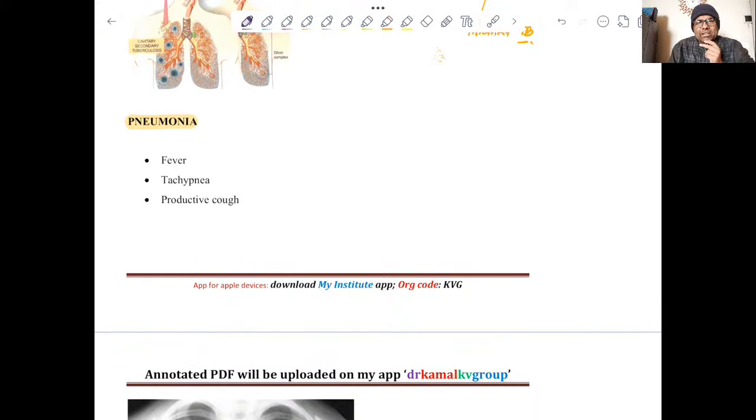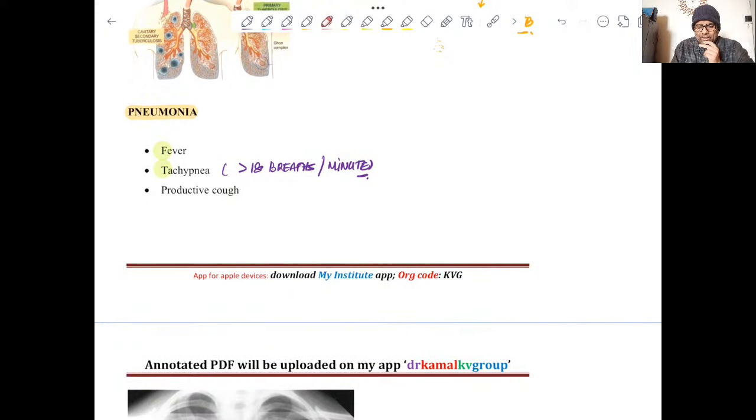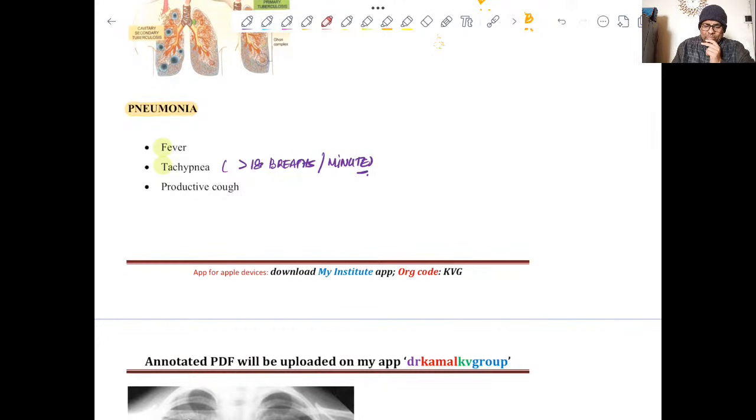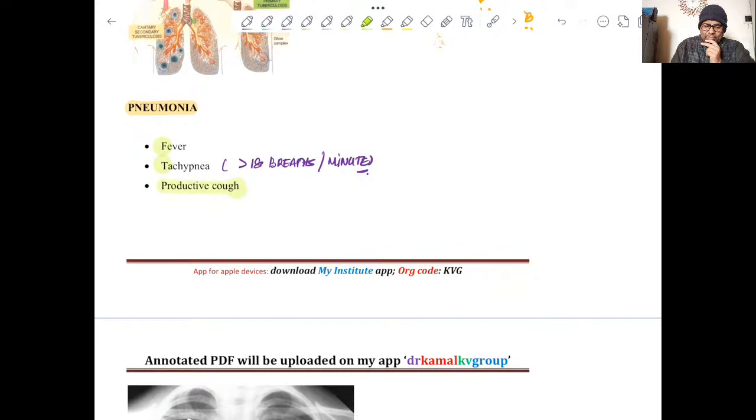Now, how to diagnose a case of pneumonia? Patient will come with fever, high or fast breath rate, so it may be more than 18 breaths per minute. In most of the slides, I'll be trying to give you a basic impression of how to diagnose a case from the MCQ stem about the condition, right? If there is a clinical history which includes this point, then you can say yes, probably this question is about pneumonia. So at least you can do one part correctly. So tachypnea, and then there is productive sputum.